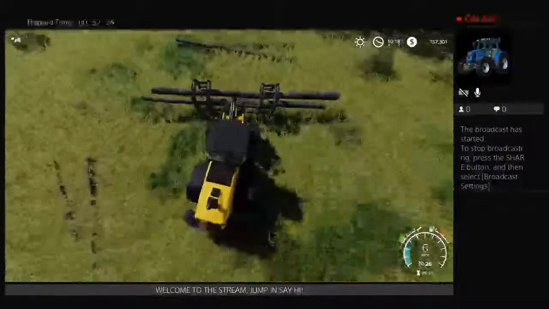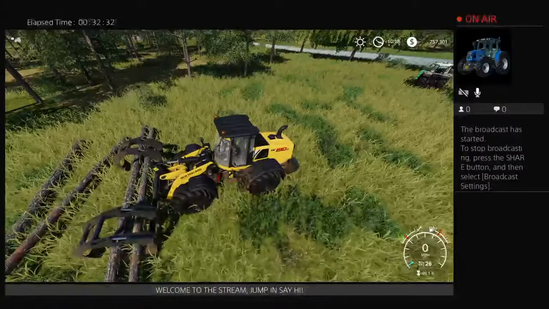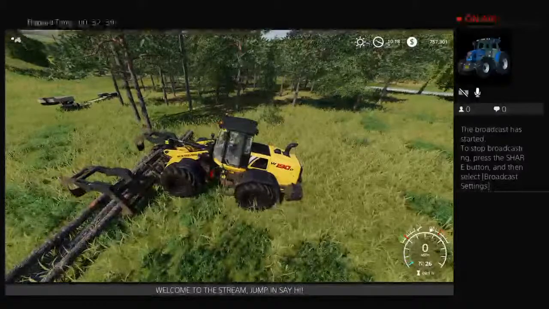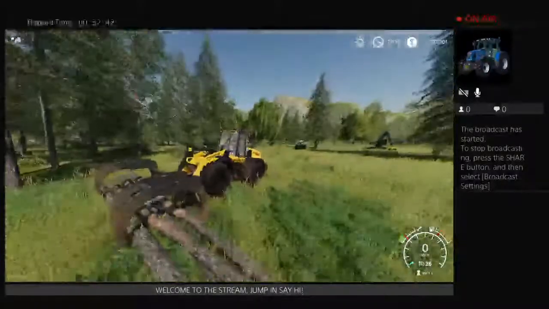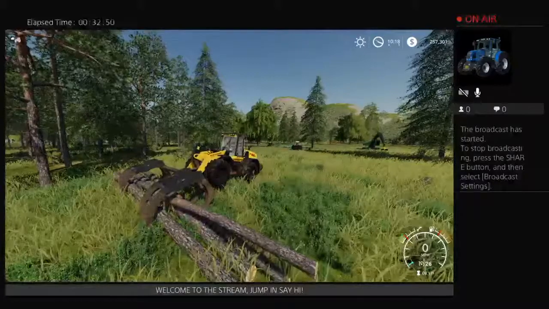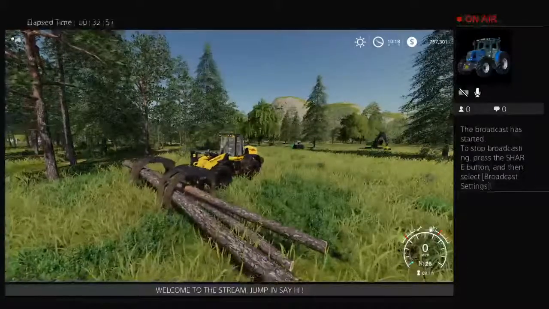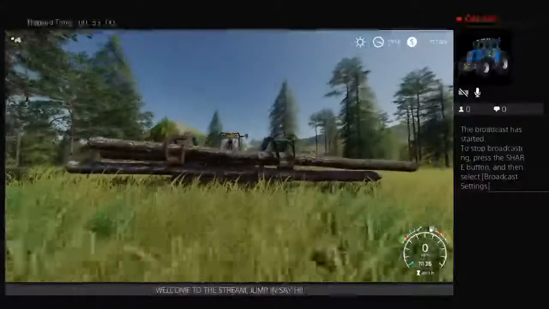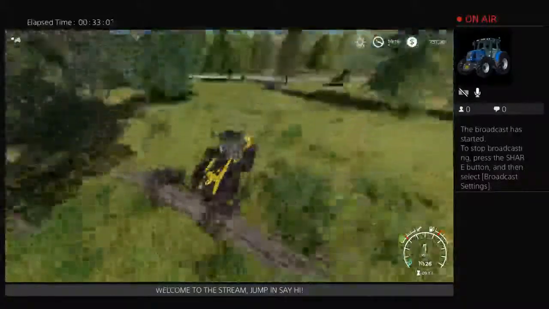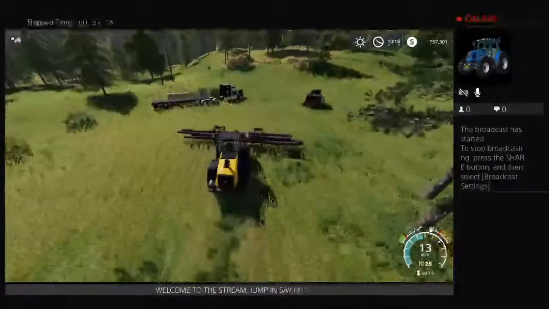Go get everything into a pile. Actually, I might be able to just get 4 of these and call it good. Load them up 4 at a time. Alright. There we go. That bottom log is not going to stay. There we go. That'll work. Alright, so let's get these loaded up. Grab another 4.